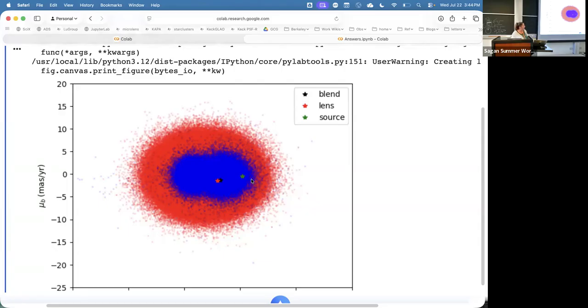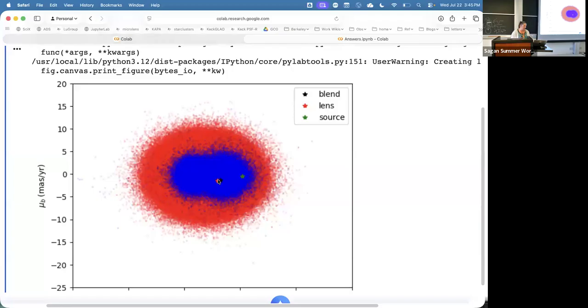For this particular event, the source is in a velocity space that's both consistent with the disk and the bulge. So we would have to combine the information from this diagram and our color magnitude diagram both to tell that the source star is definitely in the bulge. And the lens star, thankfully, our color magnitude diagram told us it was in the disk, perfectly in line with the disk kinematics here. So all of that is basically reinforcing what we think to be true, that our lens star is probably an intermediate mass star in the disk.